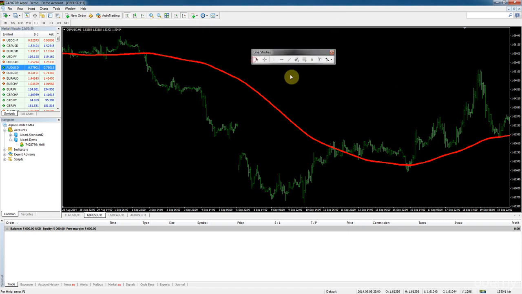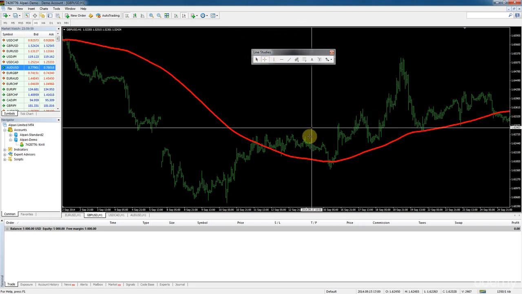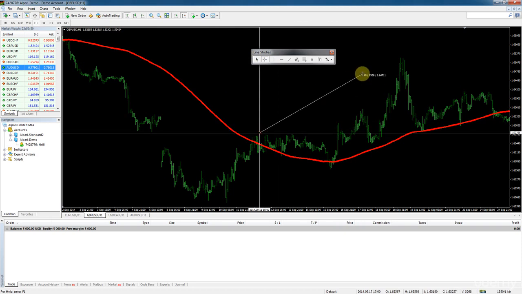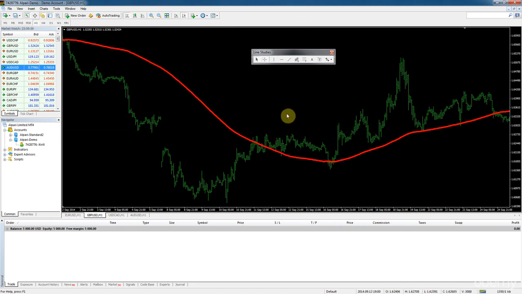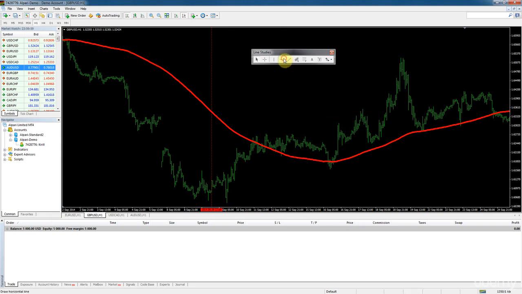The last one we have to do is line studies. So here the crosshair, you click it and it will add a crosshair to the chart, and then if you click and hold, you can measure distances on your chart if you like. Same thing if you just middle click your mouse, click the scrolling wheel, you'll get a crosshair. The vertical line adds a vertical line to your chart. Horizontal line adds a horizontal one. If you want to delete it, you double click, or you right click and you click delete.